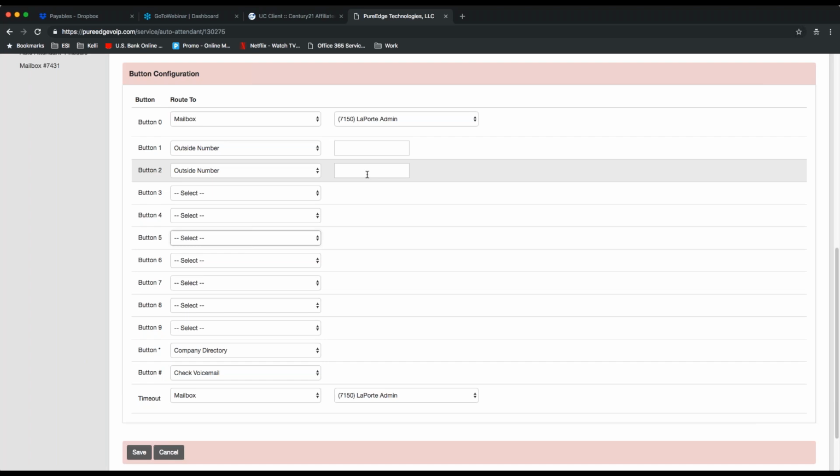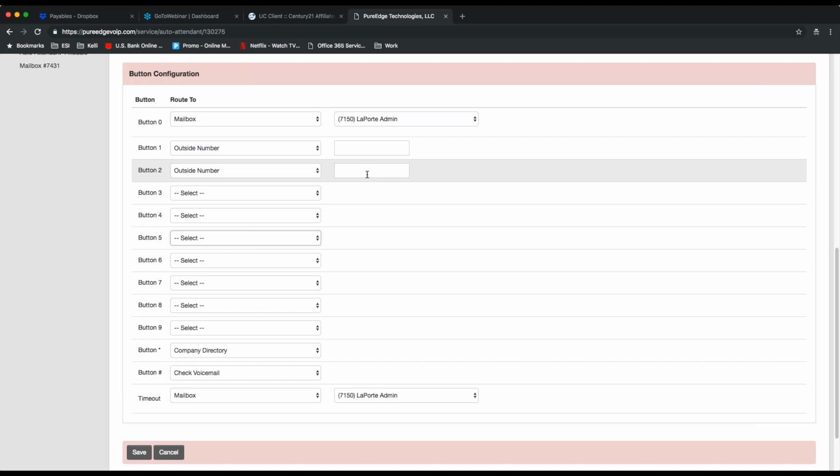So if you have an office of 10 agents or less, or really 1 through 9 agents, you can use this. You can set it up for everybody to have their own button. When they call in, again, you'd have to change your auto attendant to say, hi, you've reached the LaPorte office. We're not here right now. If you'd like to leave your name and number for our general mailbox, press 0. If you'd like to get a hold of Mike, press 1, etc.